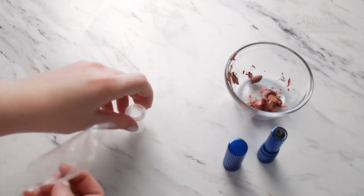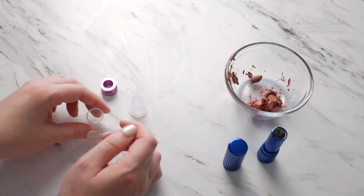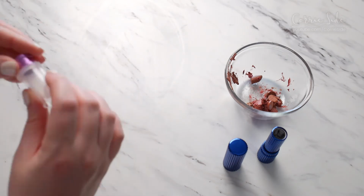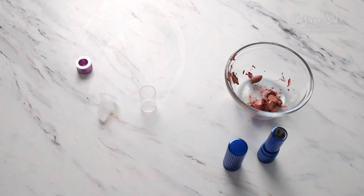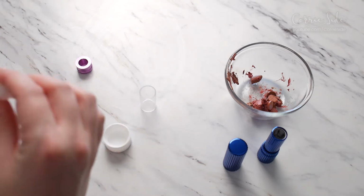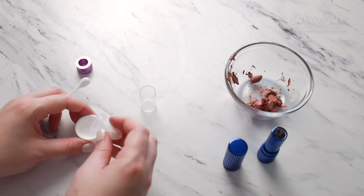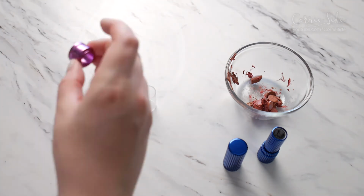So to set up the lipstick mold, you put down the acrylic holder, you stick the silicone tip inside of it, and then you put the metal piece right on top, and then simply melt your lipstick and pour the whole lipstick concoction that you have inside of the tube. Then you can stick it in the fridge to set for however long it takes to get completely hard and set, and then you theoretically just remove the lipstick.